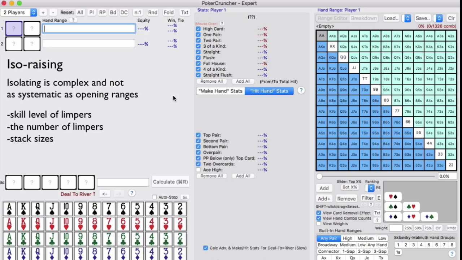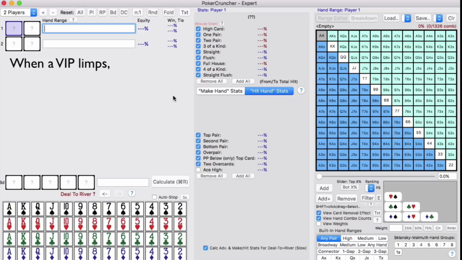When you have a big recreational player in the big blind, you are incentivized to open wider than your normal opening range so that you can play more pots versus the VIP. But when a big VIP limps, it's even better than having him in the big blind. When he limps, often we can eliminate some of the strongest parts of the villain's range. So basically, we're getting a target villain to define his range while putting money in the pot.